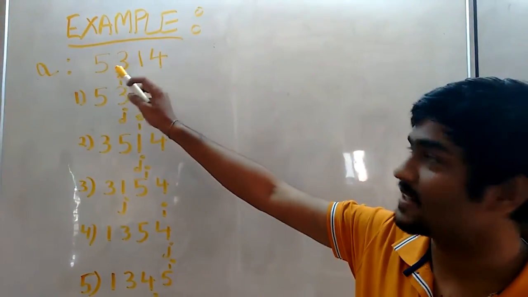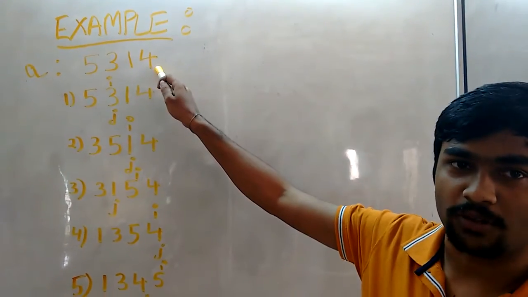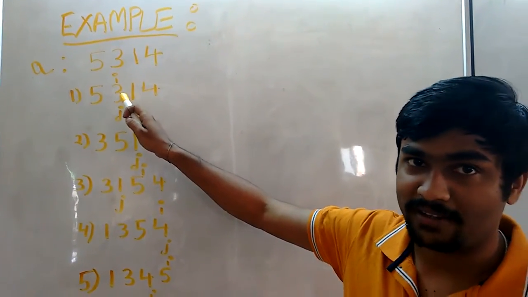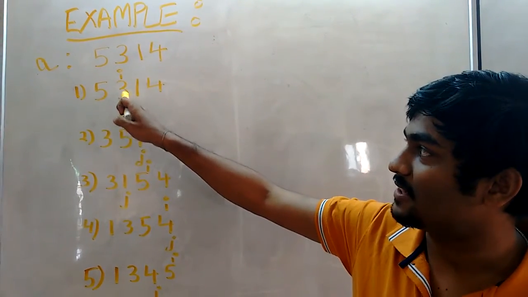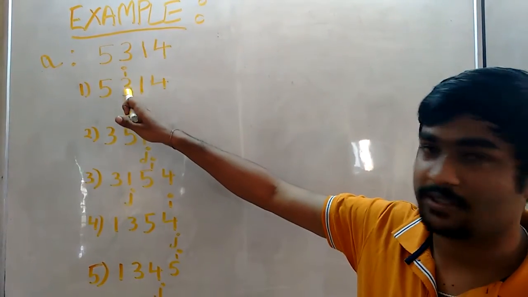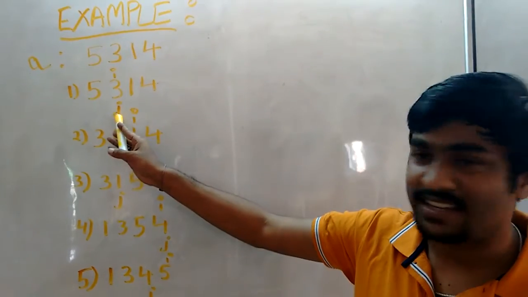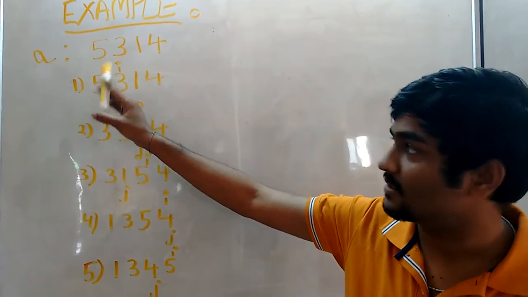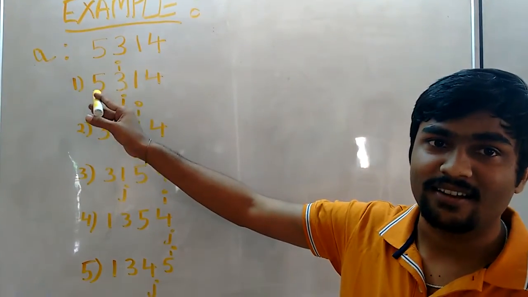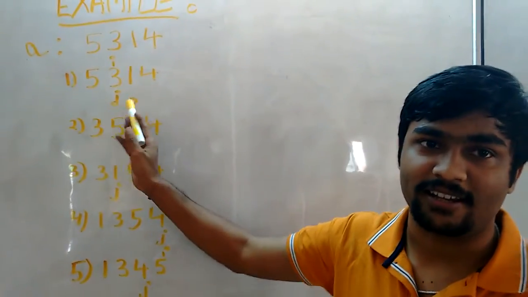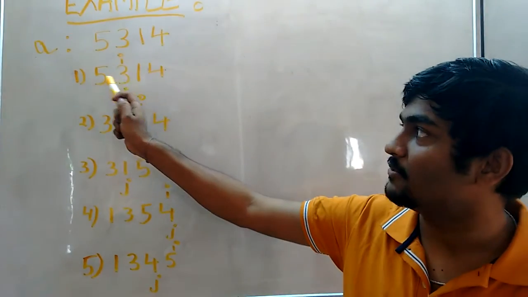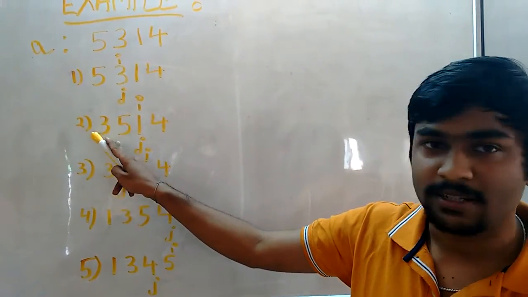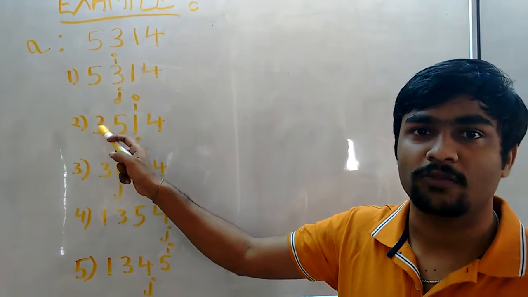Yes, so for example, let's take this array 5, 3, 1 and 4. According to the algorithm, we start with i equals 1 to n minus 1. So i is at 3 and j is equal to i. So j is also here. Now you compare while j is greater than 0 and array of j minus 1, that is the element to its left, is greater than array of j, you keep swapping and decrementing j. So you check 3 with 5. Is 3 lesser than 5? Yes, it is. So you swap it. It's swapped here, and now j becomes 0, so you break out of the inner loop.